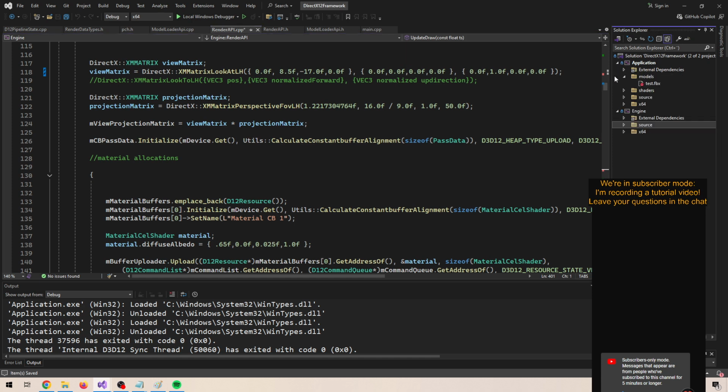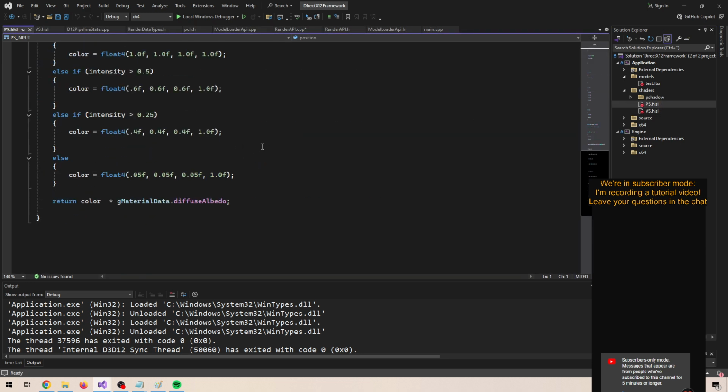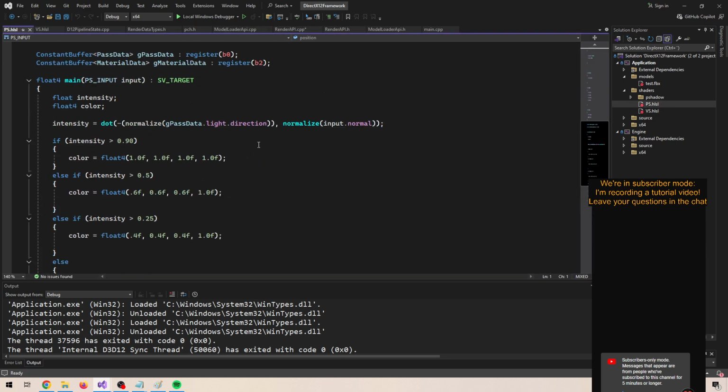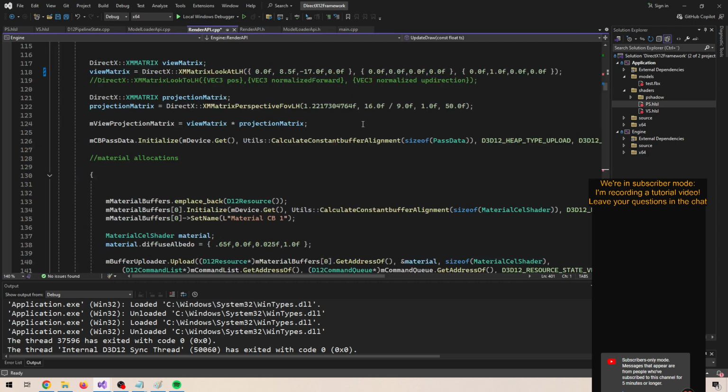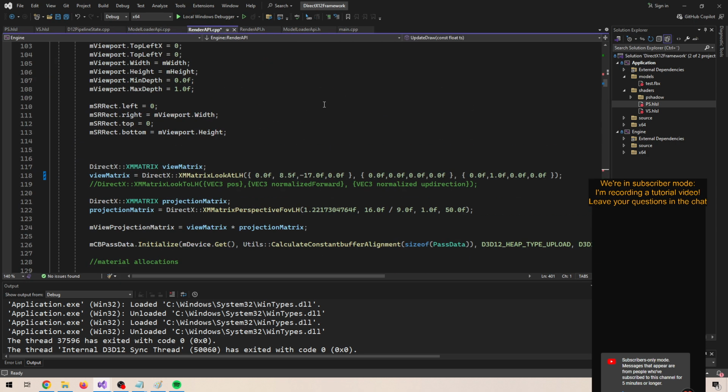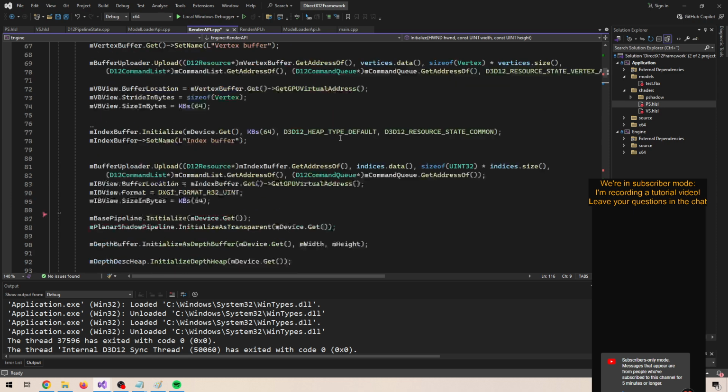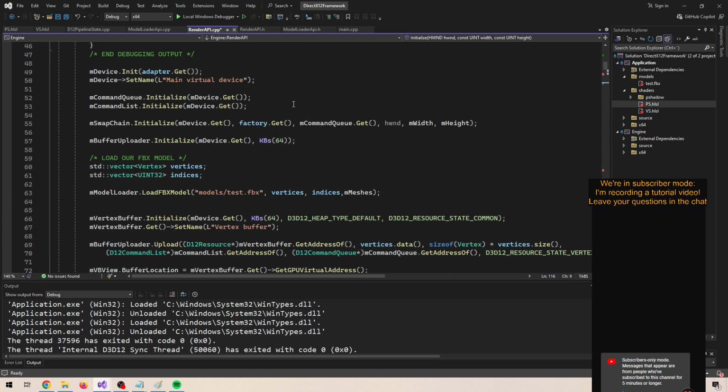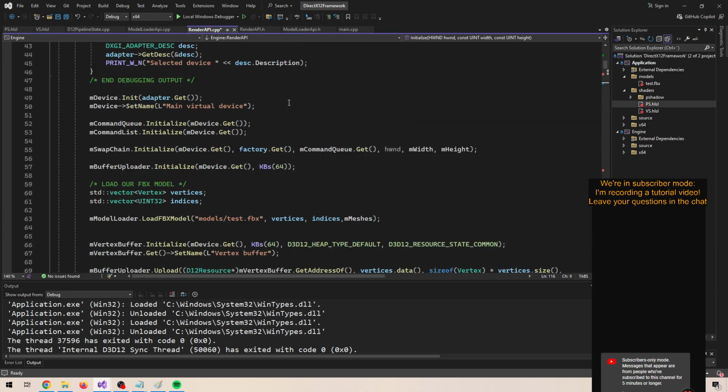All right, so what we're going to do is actually we're going to modify our vertex and pixel shaders here in our pipeline. In order to do deferred rendering, we need a render target descriptor heap.